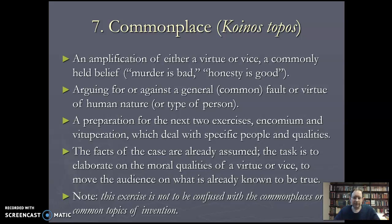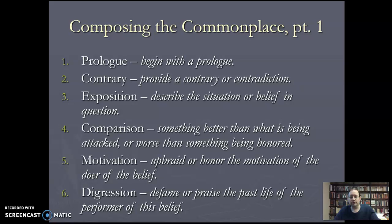Even though it's very well laid out in the parts, and I think if you want to do this one, and you probably should have the students try it, I hope you have much more success with this one than I did. But it is pretty similar to the CREA, so definitely make sure the students have experience with that one first, and maybe the proverb too, to a lesser extent. But it would probably be helpful if they did this one in a different year from the CREA, so they have that background. You can refresh their memory on it, and then it's got all these pretty detailed categories and subparts.